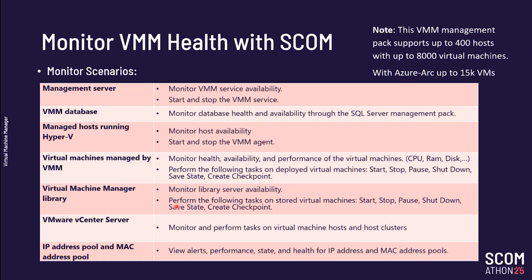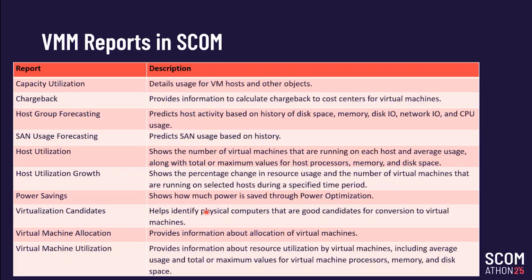And then we have the MAC and IP address pools also, where we do monitoring. Really underestimated are the reports, but they're really helpful here. There is a lot of data in the OpsDB and the data warehouse, where we collect a lot of data and store it. For example, this is the perfect point to give you capacity utilization information across your on-prem data center environment, right? And I'll talk about this already now. If you have the Azure Arc integration, which we'll add in a moment, it also collects that data. So you can also have that data from the Azure VMs as part of this here as well.